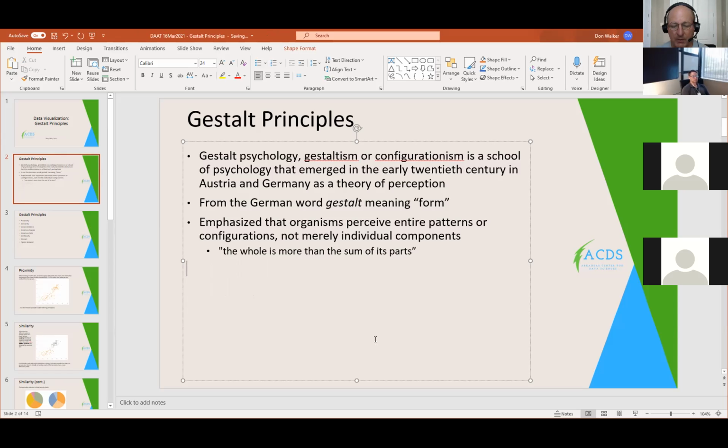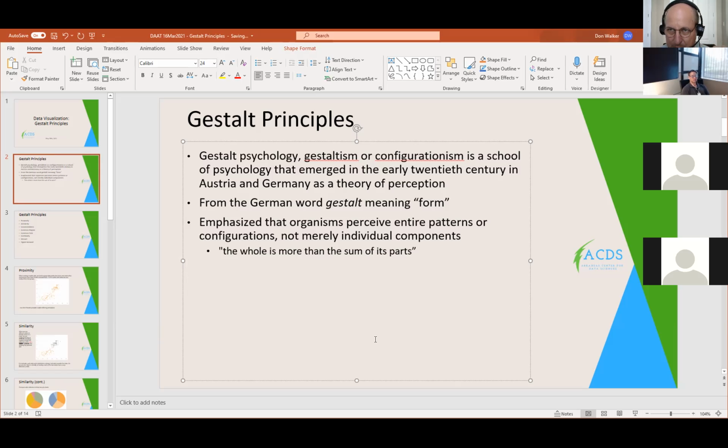So I grabbed some that illustrate, but the underlying premise is that the way you look at something, things jump out at you in chunks. They're not little individual things.